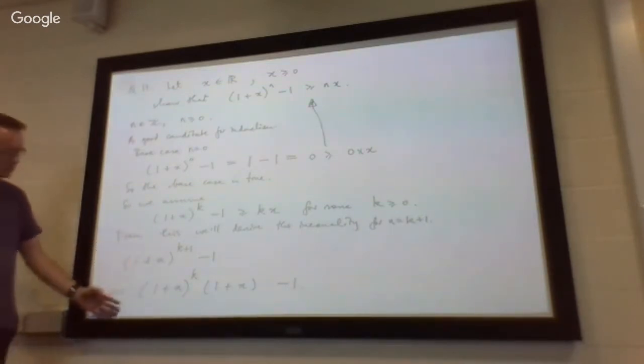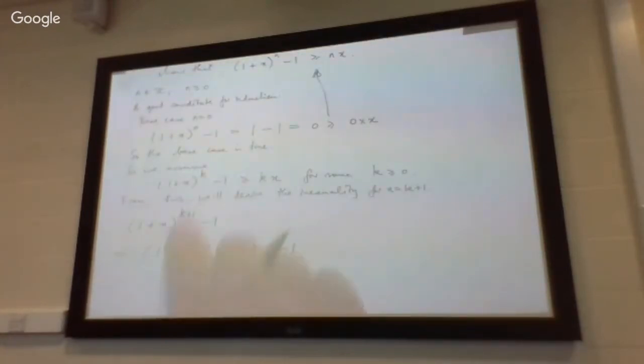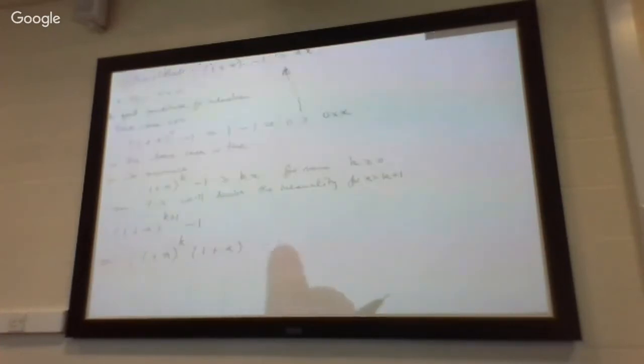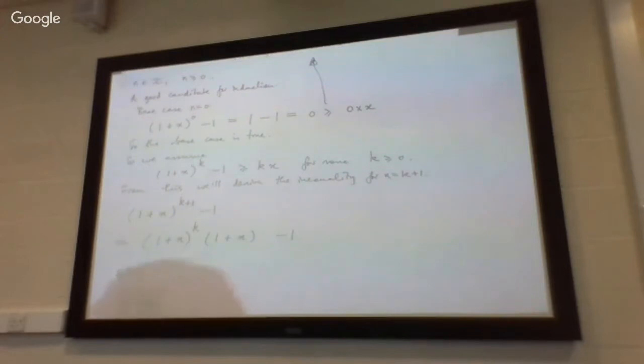And I have to say that this is equal to this, of course. But there it is. This is the expression appearing in our assumption. So I can bring it in. I don't quite have the minus 1. Well, let's just put the minus 1 over the other side. So I can replace 1 plus x to the power k with 1 plus k times x. Still got 1 plus x here. I've still got minus 1.